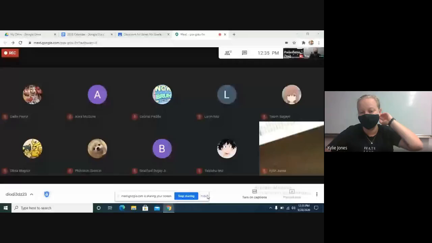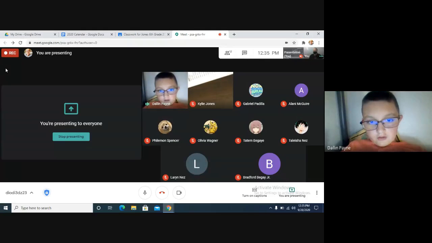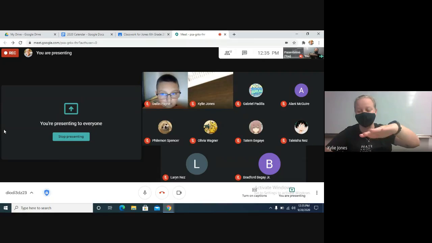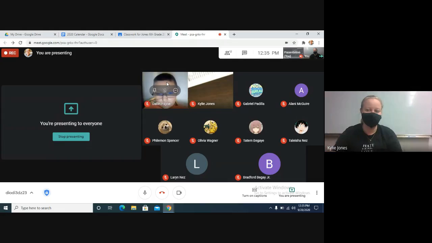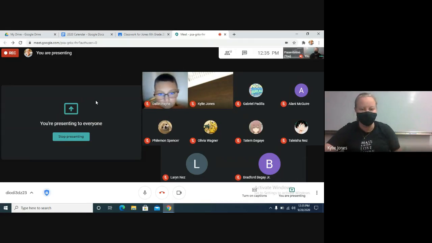So I'm gonna present my screen. Oh, it connected to my dock cam. That's funny. There's nothing sensitive on my desk that doesn't need to be shared. I was like, how is it connecting to a camera? But I guess that makes sense. Why is there a picture of the floor on your other screen? That is my desktop computer, and it's my dock cam. It's showing what my dock camera can see. It's kind of confusing. Just ignore the other one. It's just so that the kids in the class can see the presentation.